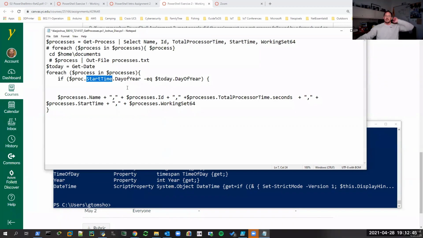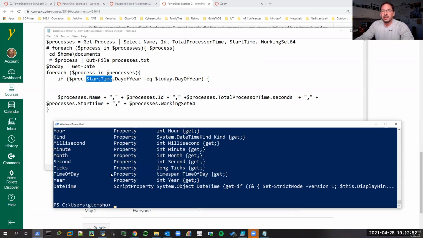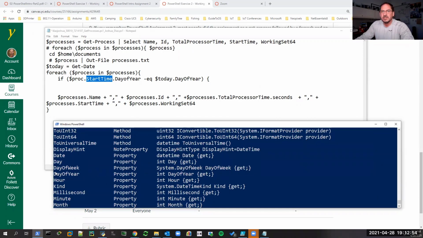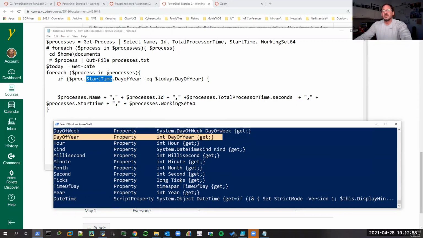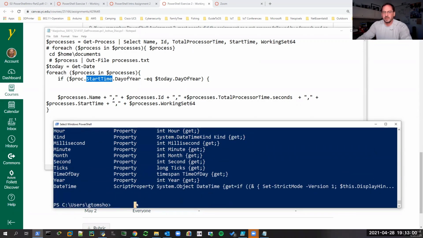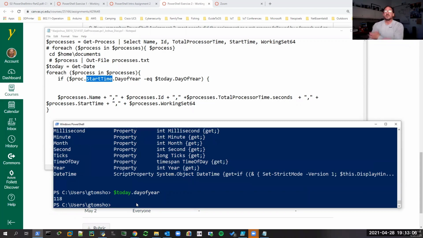The easiest way to do it is if you look at this and you see, oh, there's a variable DayOfYear. Well, DayOfYear, if I show you today, is really just the integer value of which day it is, starting with January 1st.